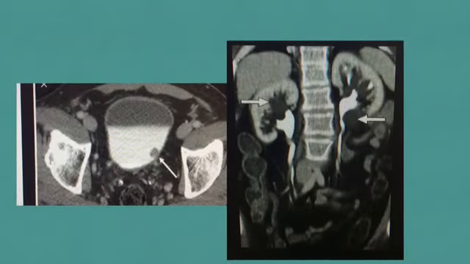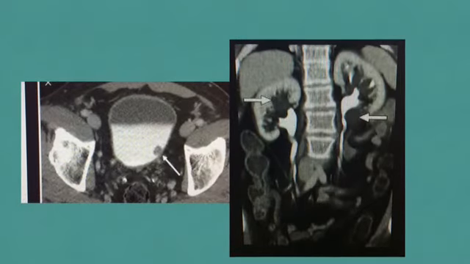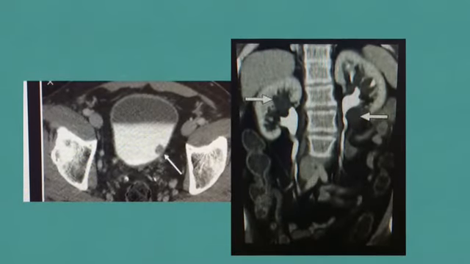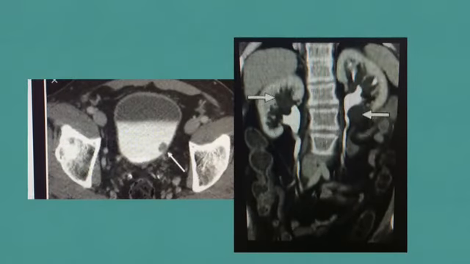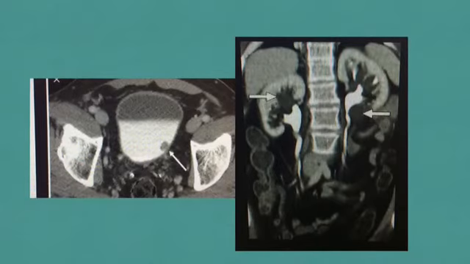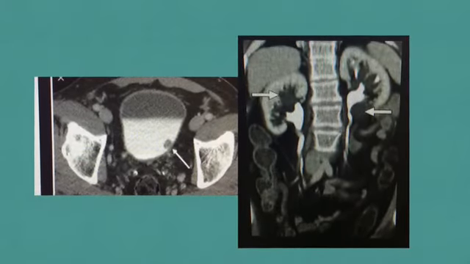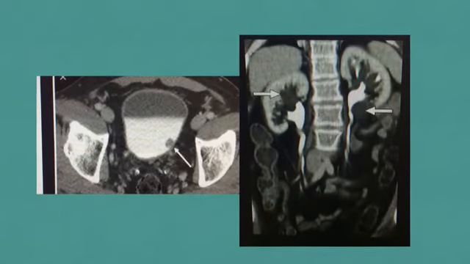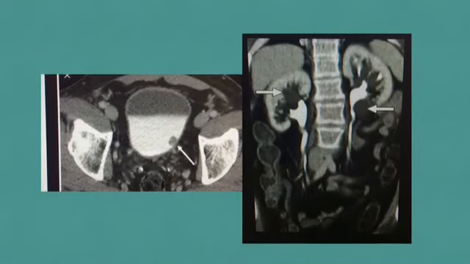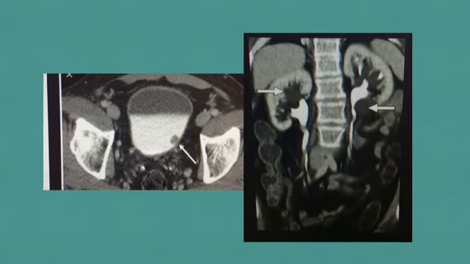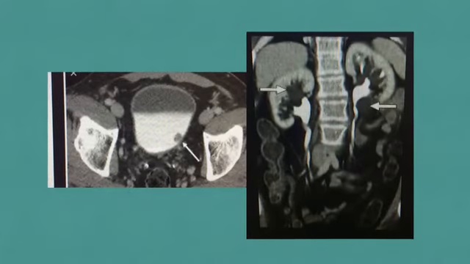Here you can see a couple of examples of CT urograms. The one on the left is of the bladder, and you can see an area where the arrow is pointing of a likely bladder tumour. The one on the right is showing the upper tracts and is the delayed phase of a CT urogram. You would see a narrowing and a lack of filling of the ureter, which would indicate an obstruction and narrowing of the ureter.